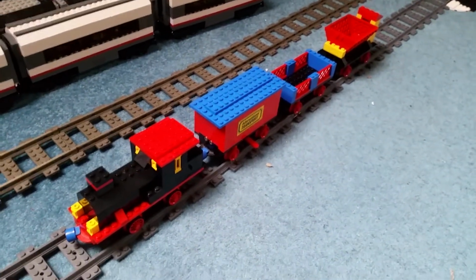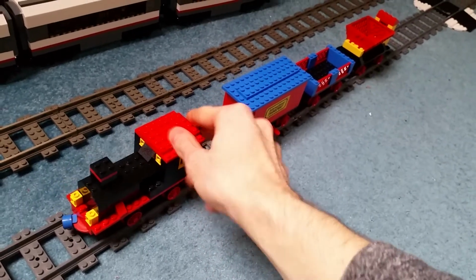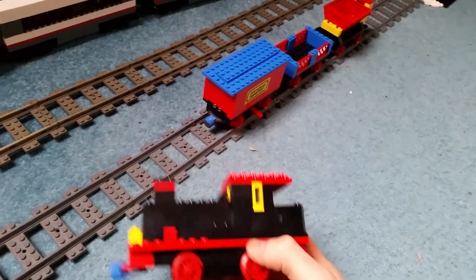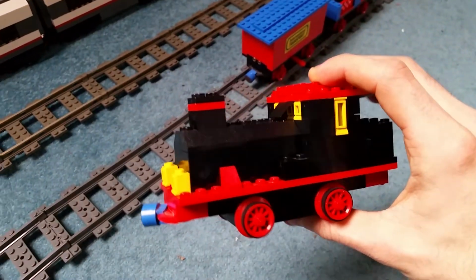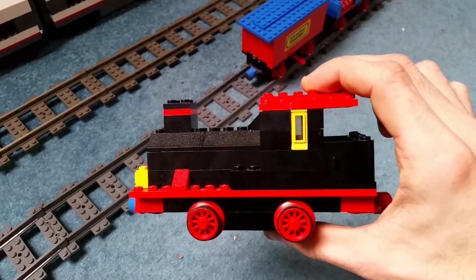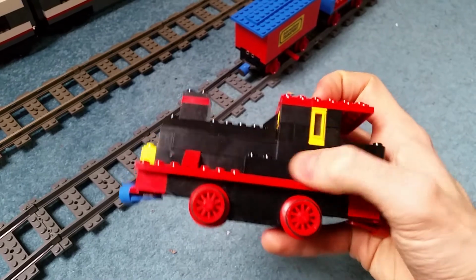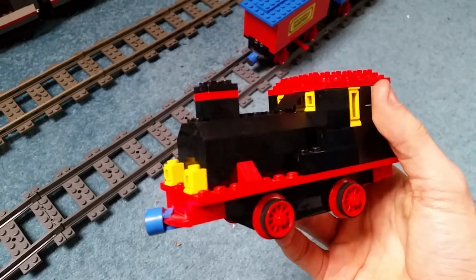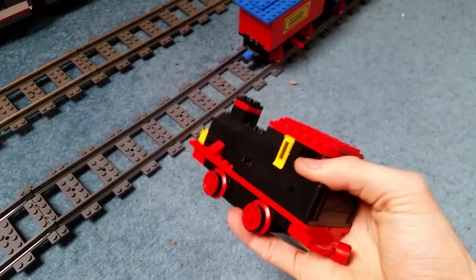So this is a nice little set, you gotta be honest, very cool. God, it could have gone worse. Let's take that apart and have a look at the engine to start off with. Let me just hang on one second. Okay, there we go. Right, this is a very cool little engine. I do like that it has some of these smaller windows. That means I can use things like that for other builds in the future, because chances are this engine is not going to be staying as it is.